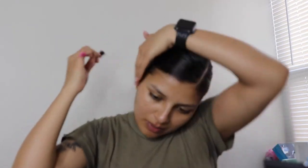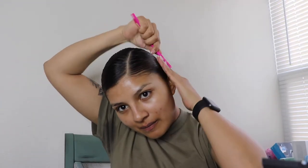I got this brush from Target or Walmart. They're for babies, but I'm sure you can just use a toothbrush and it'll be just as fine. But I bought this one because I do my daughter's hair with this, and if I used a toothbrush, I'd be like, oh, it's time for me to brush my teeth. So with that gel that was there, I just scoop it all back. Then I grab more gel.